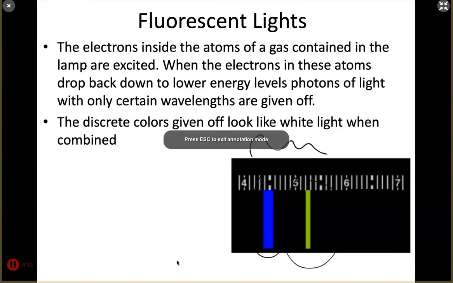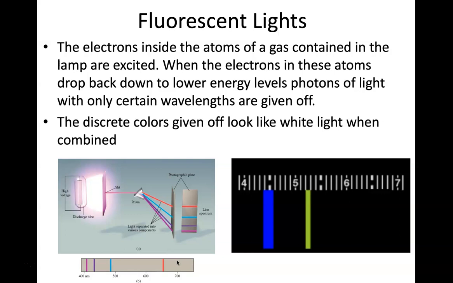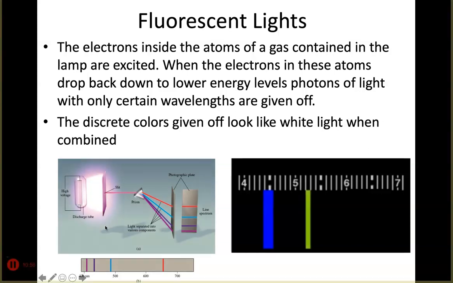Oop, trying to move to the next slide, and it's not working as well as I'd hope. There we go. So what I've shown here, and this is what we'd be doing in lab, is that we have a source of light. That light is coming out, hits a prism, and then what that prism will do, let me undo that, is going to separate the light into different frequencies. So effectively, the light is going to change direction when it hits the prism based on its energy. Lower energy will be deflected less, that's why we see red, and higher energy will be deflected more, which is what we're seeing down here with purple.